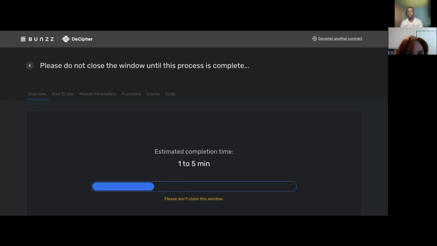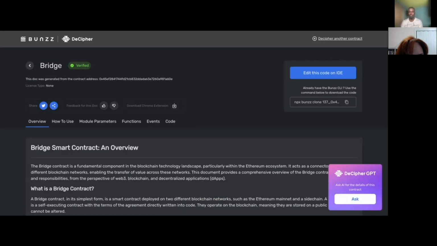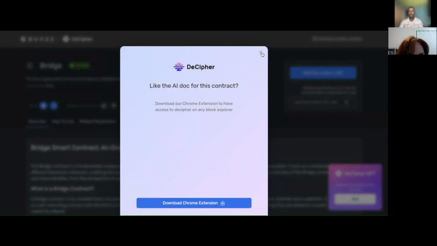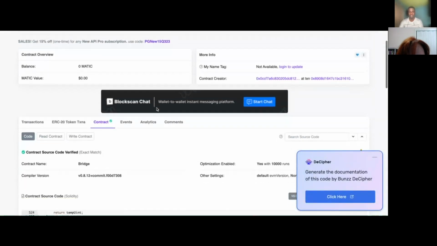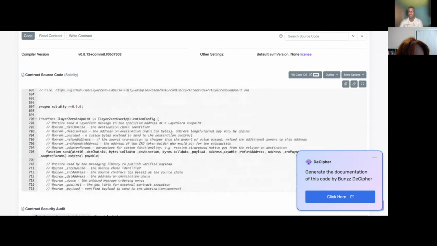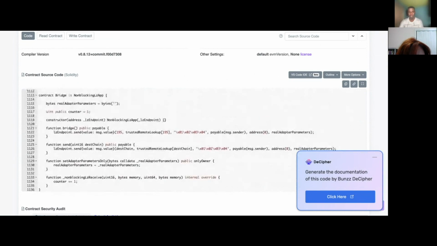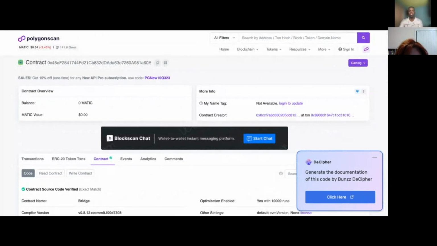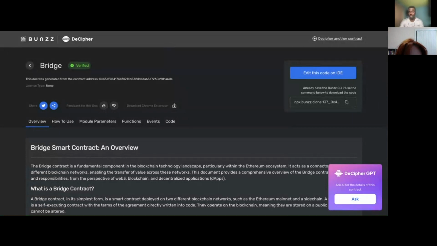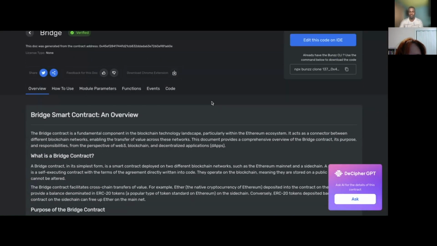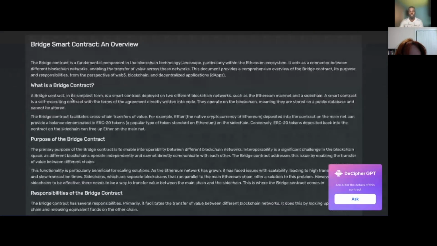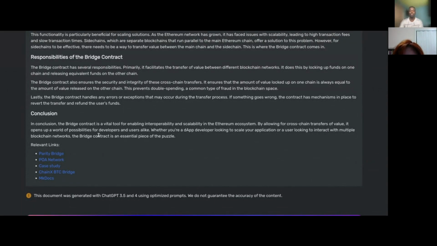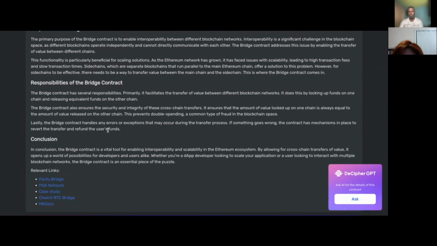Depending on the request, it takes a little time. Yeah, it's almost done. So that took quite a few moments. We can see that what the Cipher has done as a tool is make all of this complex, technical jargon, which is difficult, simple. It could take days to understand this particular contract and make documentation out of it. Instead it did this in less than 1 or 2 minutes, depending on how fast it can be. What it gave us is an overview of the contract, what the contract is all about, the users of this contract, responsibilities, conclusions, and links that connect to these smart contracts.